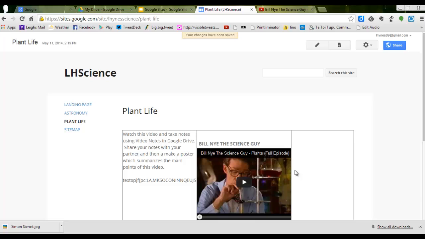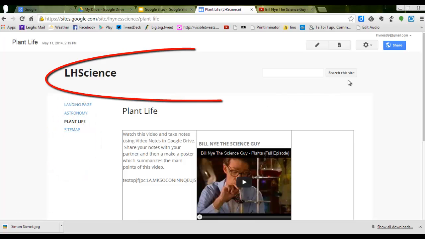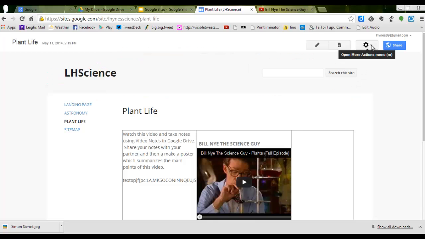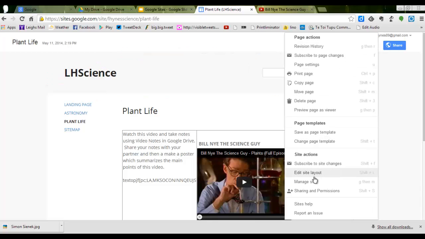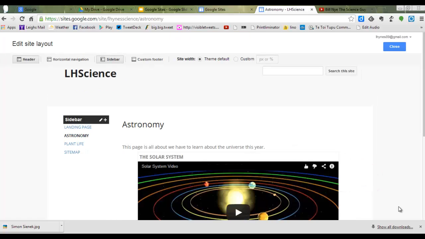So you can see that this page is a little bit squeezed up. What I'm going to do is just show you how to change the layout of your page so that you don't have your headings over here on this side, but you have them at the top. So what I do for this is go to the settings wheel and go down to edit the site layout.